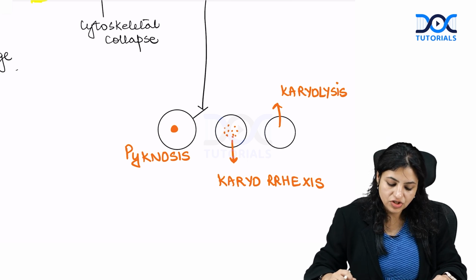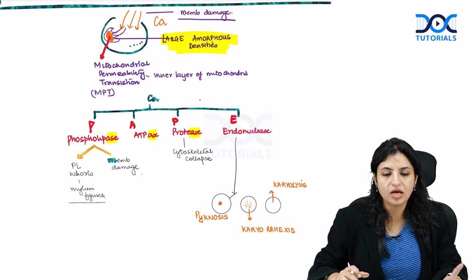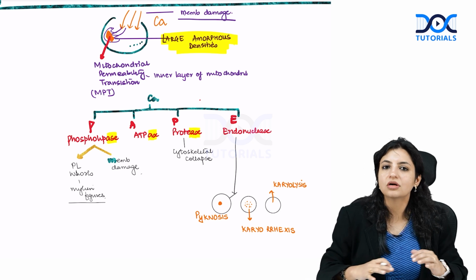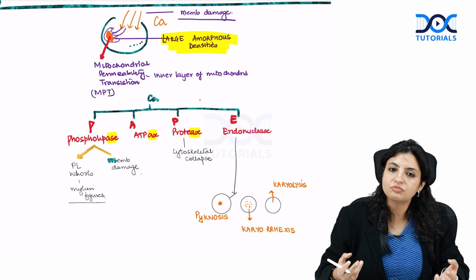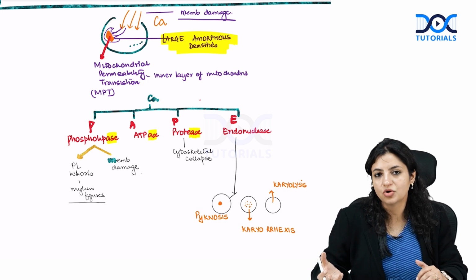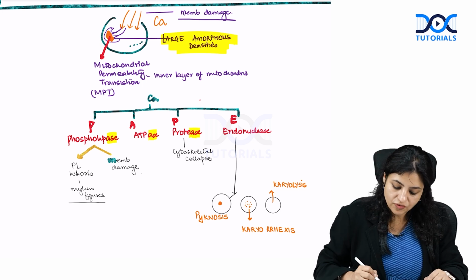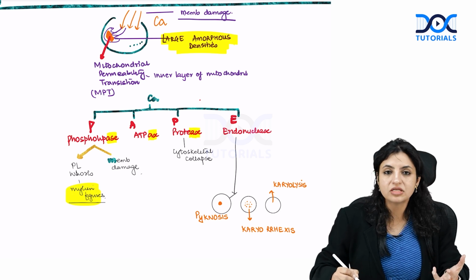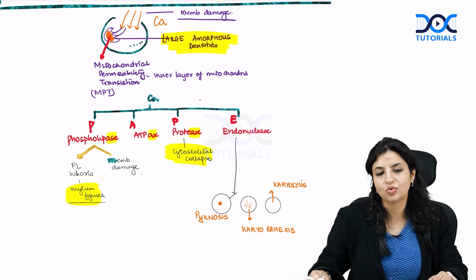So can I say what are the features of irreversible cell injury now? The hallmark of irreversible cell injury is membrane damage. This leads to calcium coming into the cell. It goes into the mitochondria, forms large amorphous densities, and at the same time mitochondrial permeability transition is formed from the inner layer. This will cause increased permeability, and now all the calcium will be thrown into the cytoplasm, and it will activate the PAPE group of enzymes. It will activate phospholipase, which will break down phospholipids, so there will be a lot of Myelin figures. ATPase will be there. There will be cytoskeletal collapse, and endonuclease will activate. So the nucleus is also broken down.